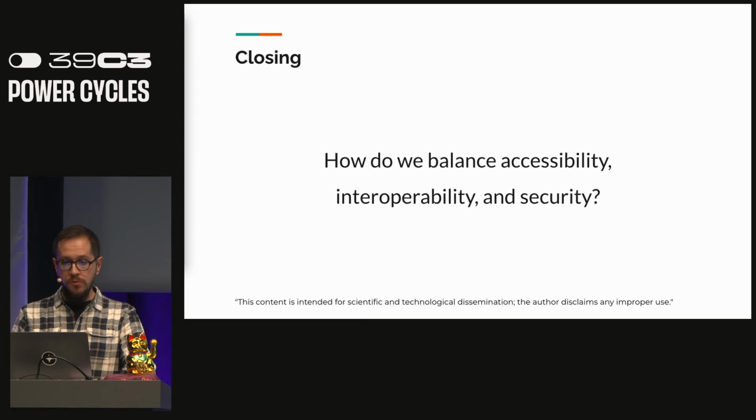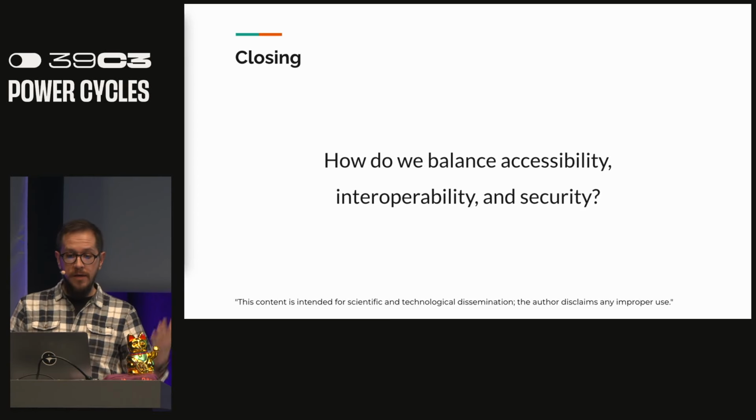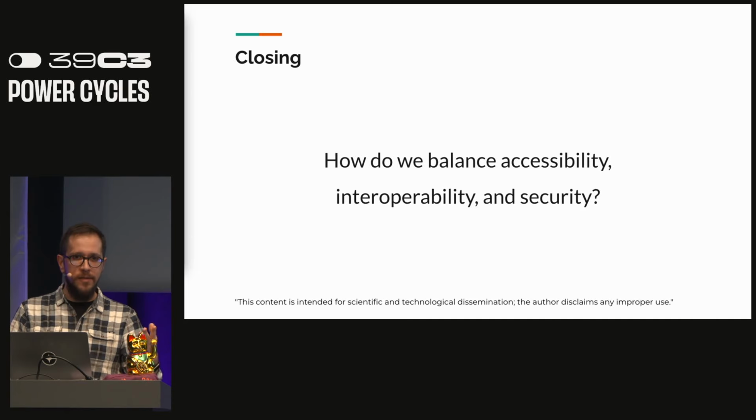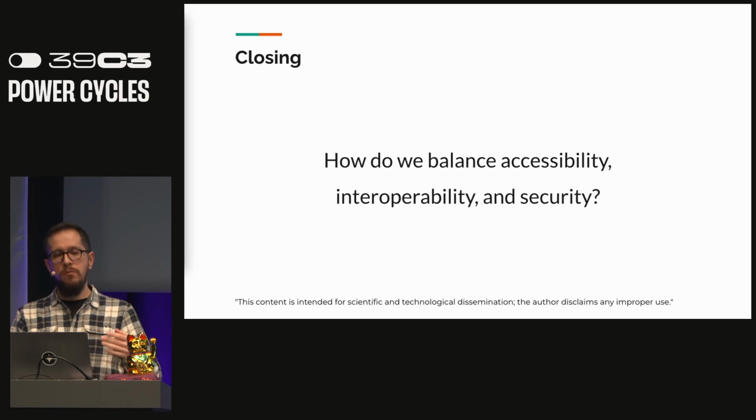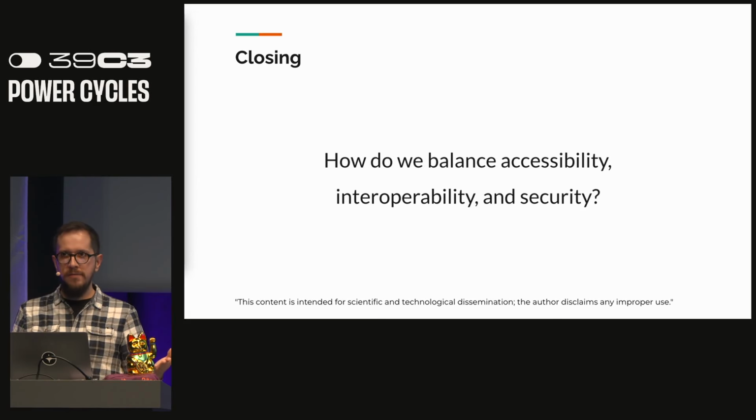So I want to close with my point of view as a software engineer and computer engineer in general: at the end, it's a balance. How we balance accessibility, interoperability, and security. It's always a challenge to be compatible with other devices, maximizing the coverage of these systems. It's always a balance that we as technologists need to take, accounting for all the perspectives. So thank you very much.